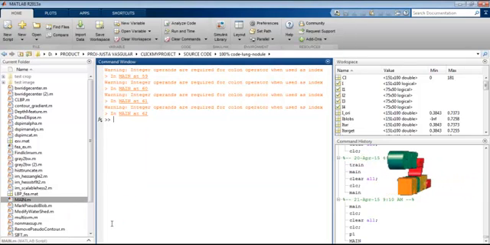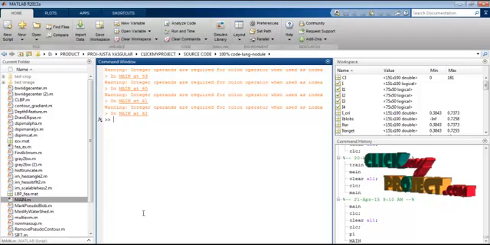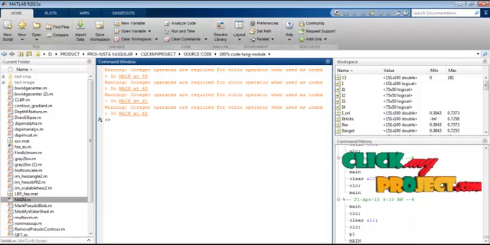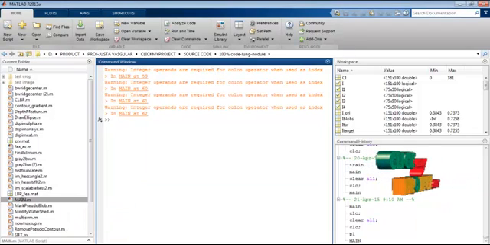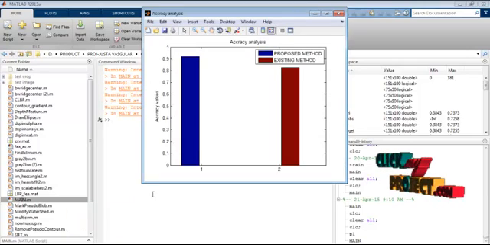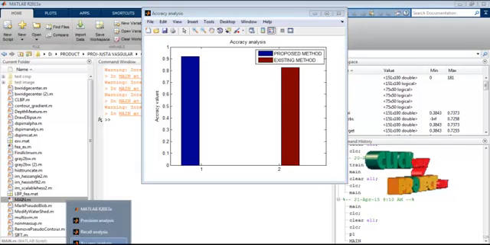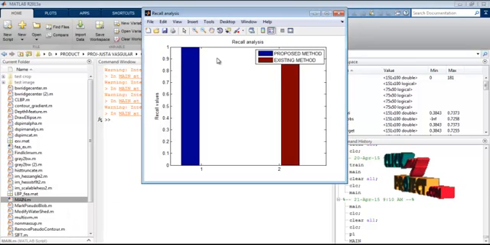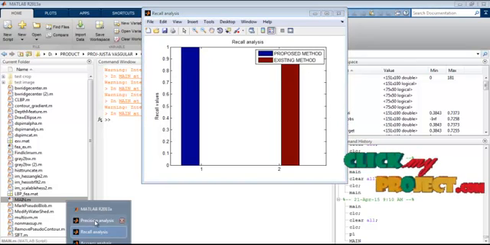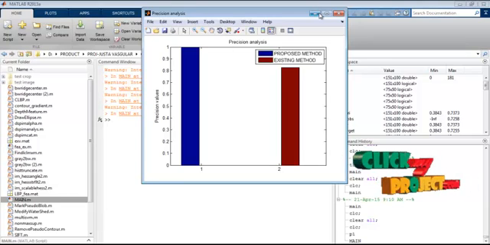Then for the processing result, we select the analysis results for precision and recall functions. This is our accuracy result for the existing and proposed methodology, the recall value for the existing and proposed methodology, and the precision results for the existing and proposed methodology.